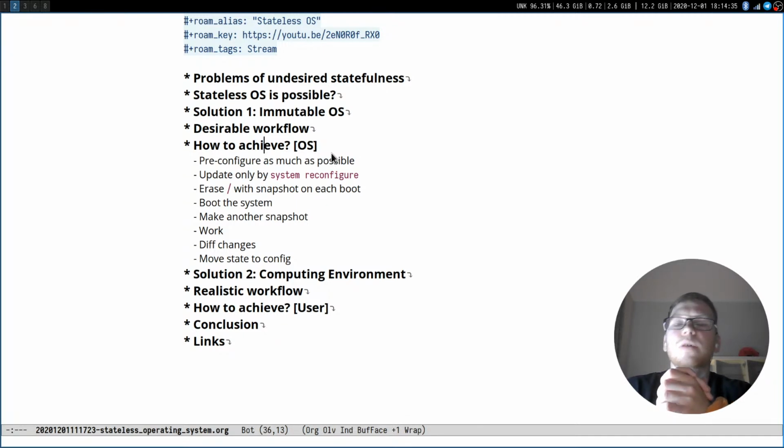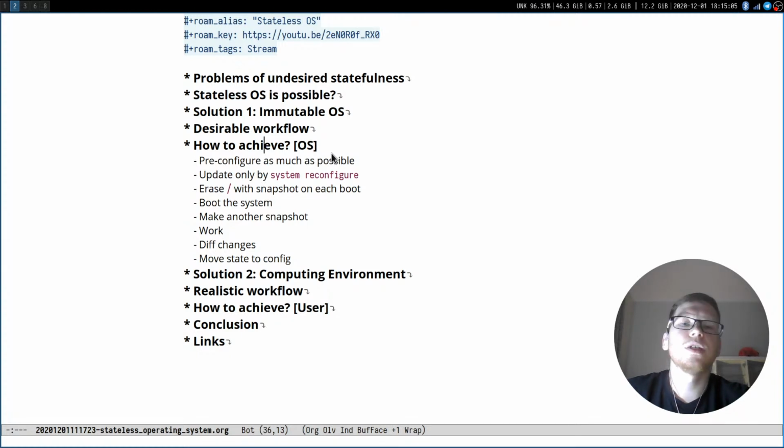If it's some state like cache or something like that, that is not very important for us, we can just leave it here, and after reboot it will be erased. Or if it's something important like credentials of your network manager or some data, we have to deal with it, and we have to move it to configuration.